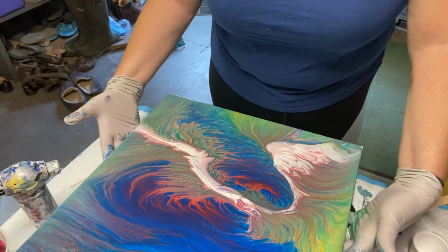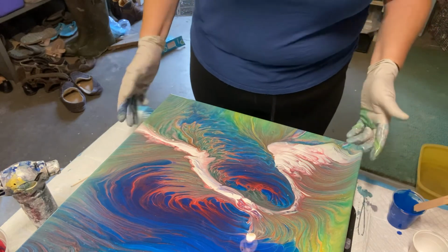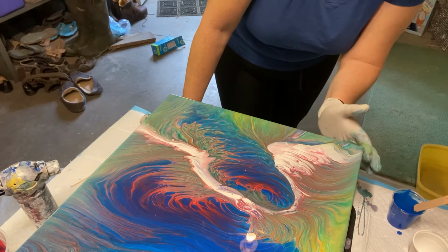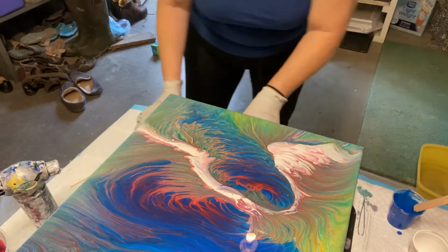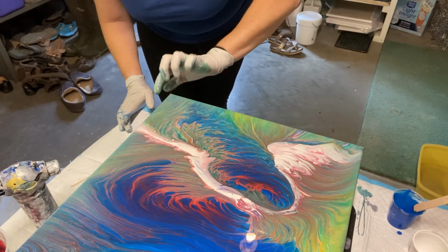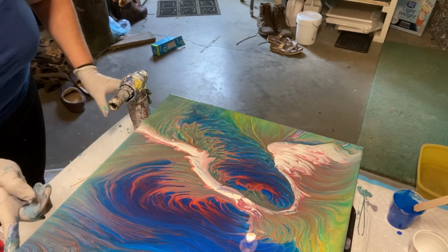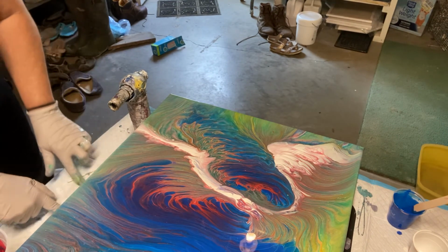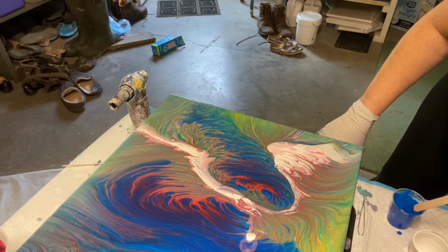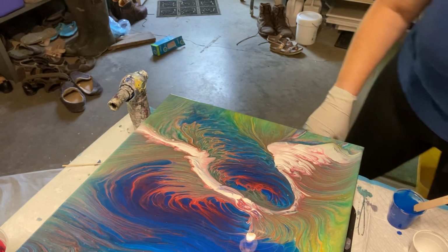All right, so I'm gonna fix some edges. I don't think that I want to do anything more with this. I will pop some bubbles. I'm getting all my edges covered. And I'll bring you down for a close-up because unfortunately my camera is not up high enough. I'll need to figure something out. I think it's because of my bed raisers.